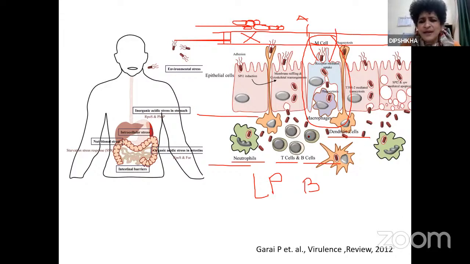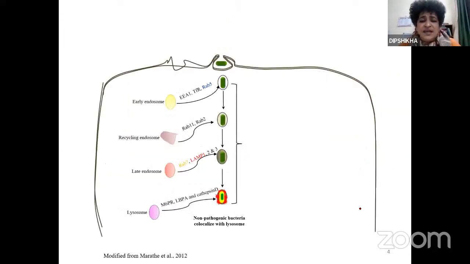Now in the lamina propria, where all these bacteria should have been killed, what happens? The macrophages take it up, the dendritic cells take it up, and these cells, macrophages and dendritic cells, instead of killing the bacteria, take it to the other organs, like mesenteric lymph nodes, spleen, liver, etc. And there it starts proliferating, and that is how the disease sets in. And if we do not get appropriate antibiotics, it leads to very high mortality. Now, it's just not typhoid fever anymore.